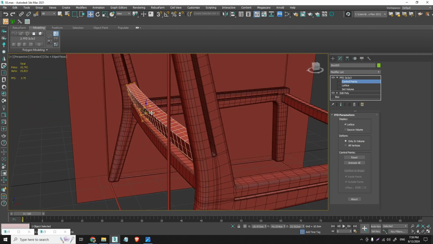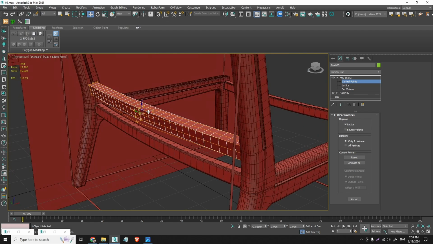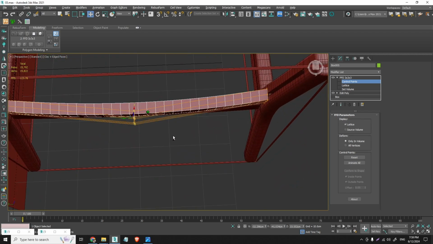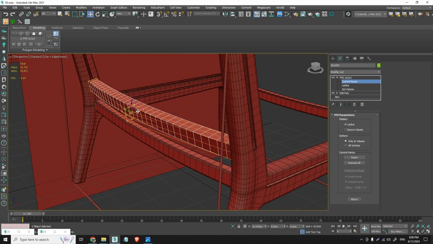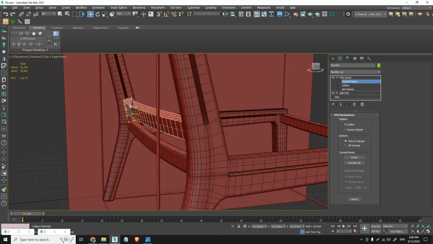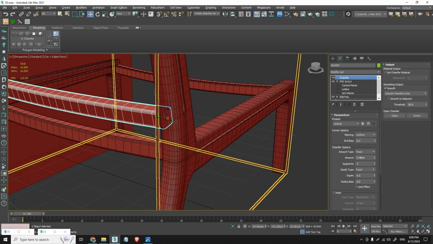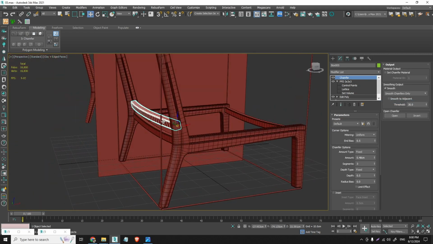We can go even further. Just to make it visible. Okay. And then I will just apply the chamfer on top of it.